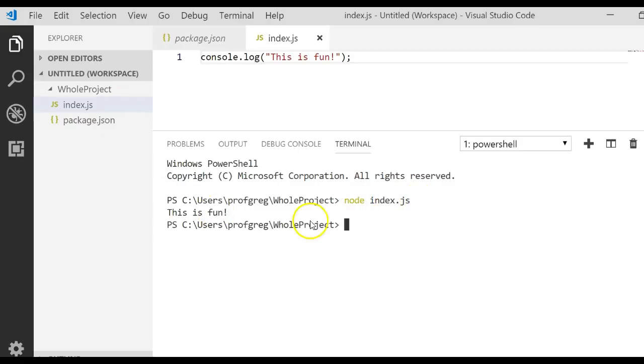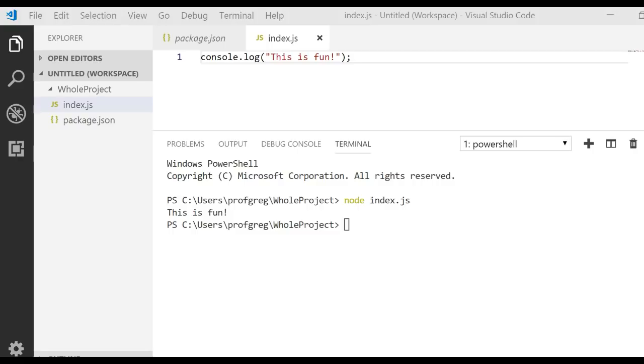And it says this is fun, and it stops. Well, that really didn't do a whole lot, did it? Actually, it did. Index.js is a file that lives on the server. We're now saying run a file on the server called index.js. We can now go write and modify our index.js file to do a whole bunch of stuff with our website. And so this allows us to start a file on the server, and we're going to tell it in just a minute we want it to start listening.